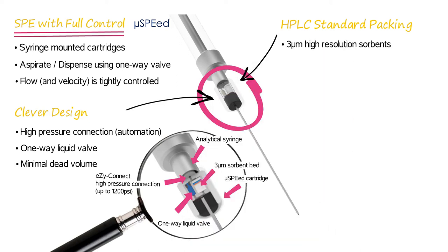HPLC standard 3-micron particles are used in the sorbent bed in the cartridge rather than the larger 60-micron particles traditionally used in SPE cartridges. A variety of 3-micron packings are available. The powerful motors in both the digiVOL and the ePrep can easily drive the syringe liquid through the bed, and small particles give better chromatography results.